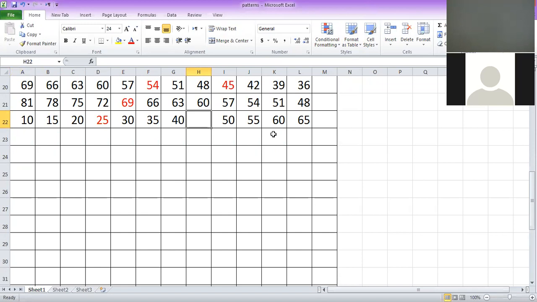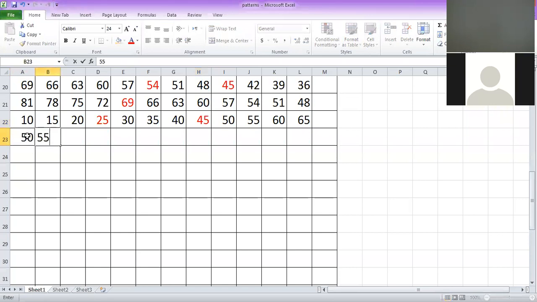Saud, Ahmad, Ayan, very good. Amjad Muhammad, very good. Muhammad Ashraf, very good. Amal, very good. Mantar, very good. Muhammad Asad, very good. Very good, guys. The answer will be 45. Why 45? Because we are adding in fives. We are counting in fives. So 40 plus 5 equals 45. Very good.